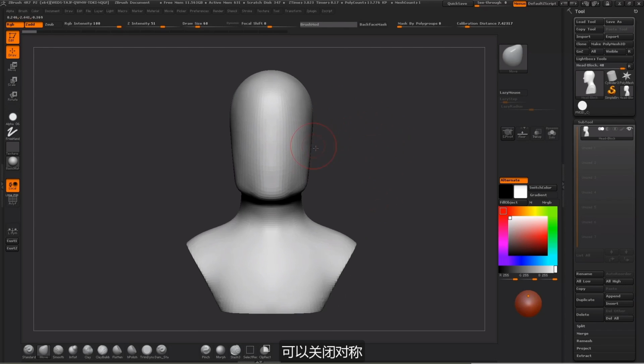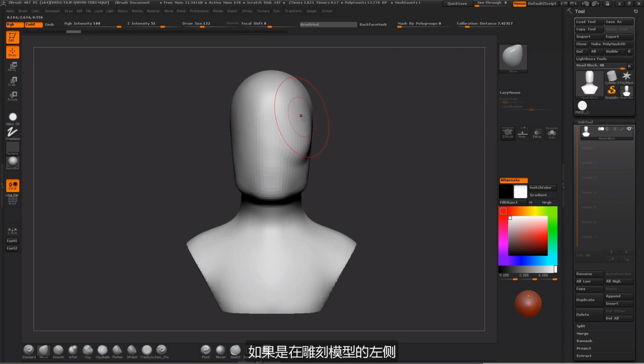Sometimes it can occur that you forget to turn on the symmetry and start modeling without symmetry. To fix that, you have two options.